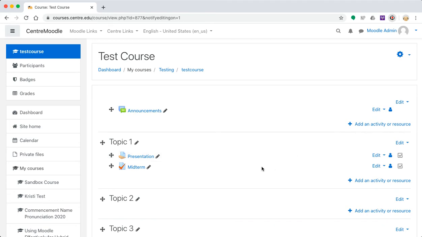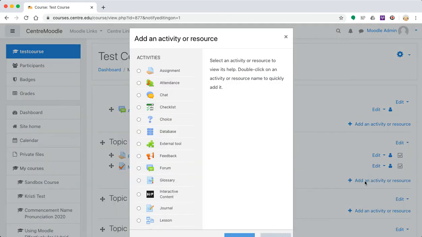So you can set up your basic structure and not add questions to it initially. And then you can hide that or just use that as a template and then duplicate that. And then in the future, change the name, timing, stuff like that, and then add questions to it. So to get started, we're going to add a quiz.